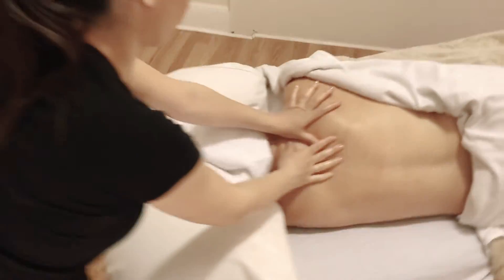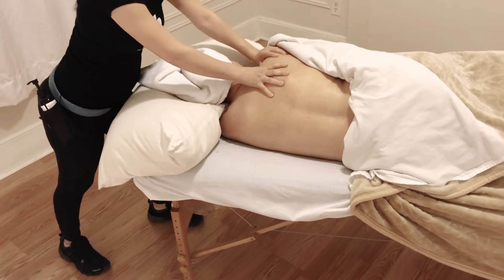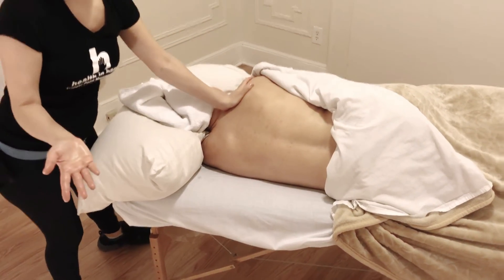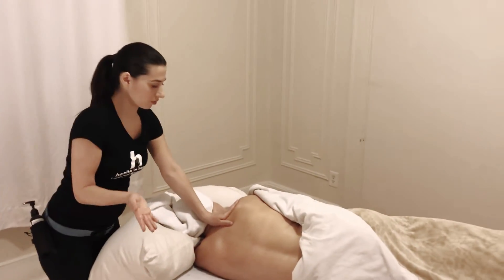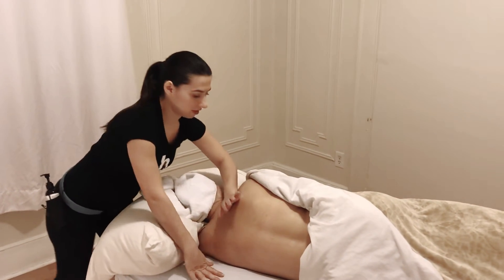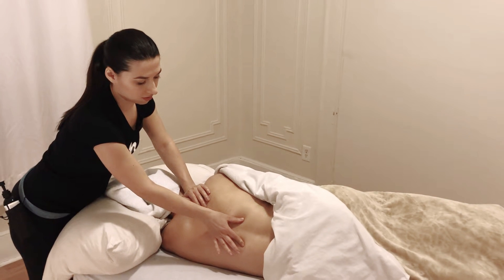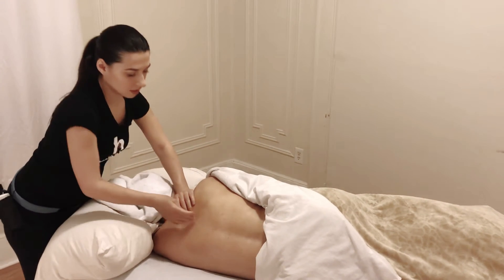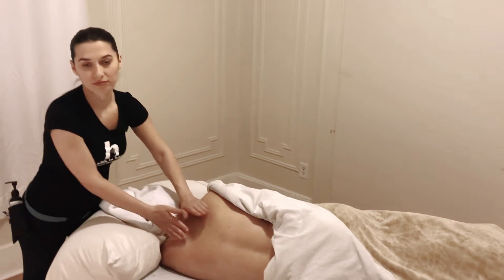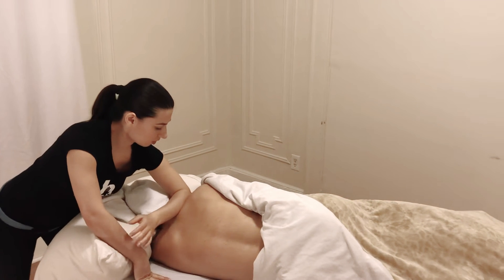Move with your legs toward her upper back to gain better access to her shoulder muscles. Once you've done deep effleurage, you can start searching for trigger points. If the client mentioned tension in her upper back and neck, start with that area. Most of the time they have tension in their mid to lower back, but everyday life also causes tension in the shoulders and neck, so focus on both areas.